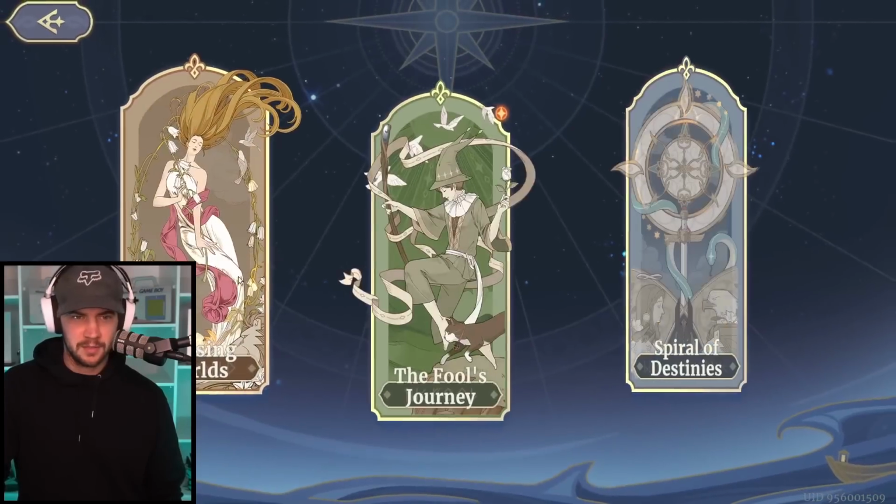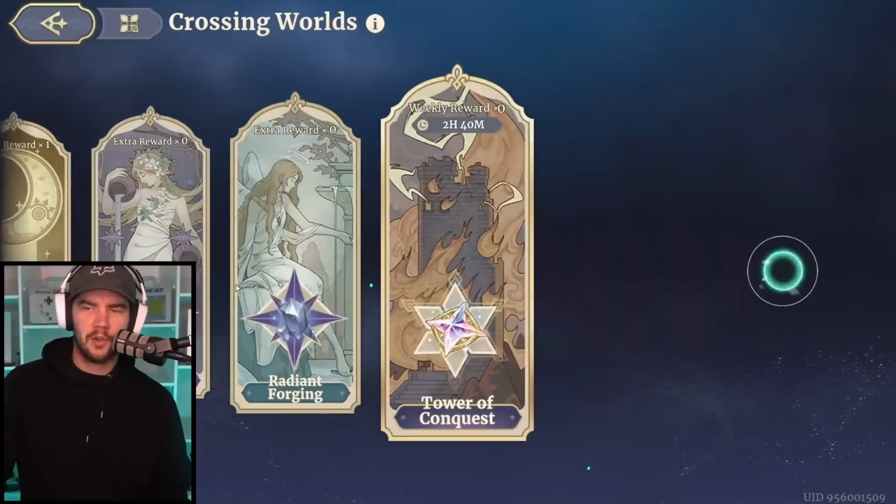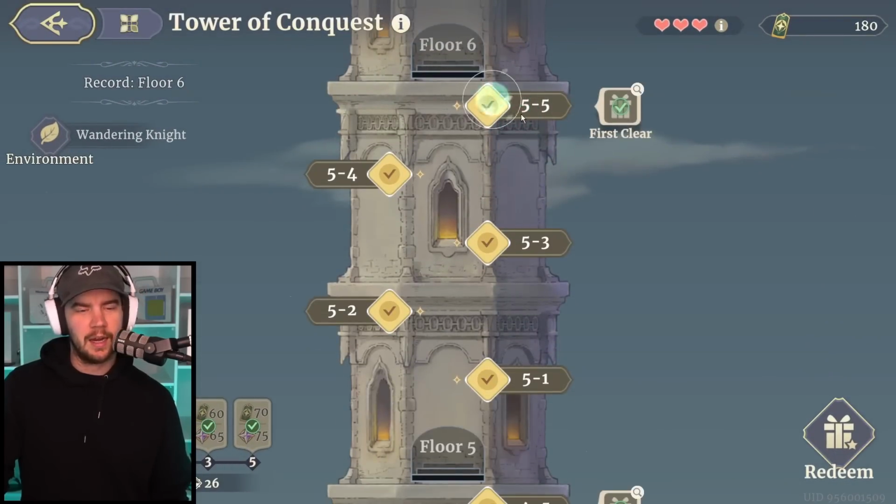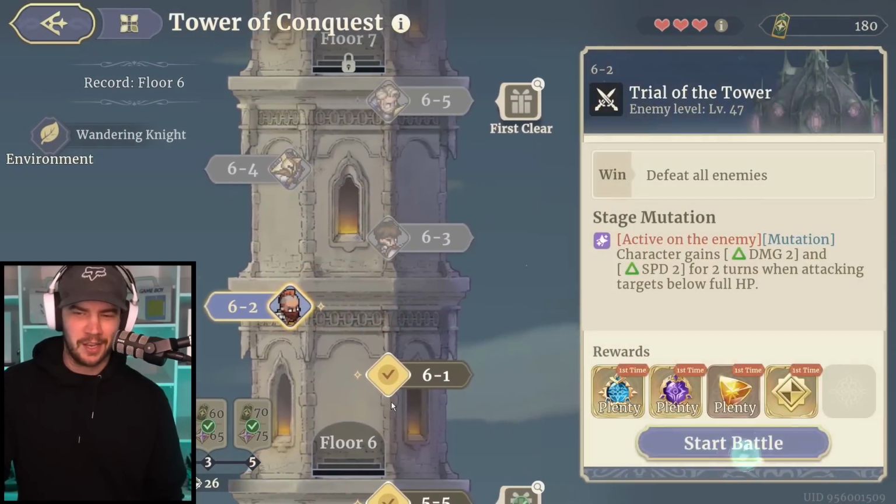So if I go over here, I'll show you the basic strategy that I was working on over here in 5. I can't even show you. Let's jump into this one and let's just take a look. I don't even know the stage.